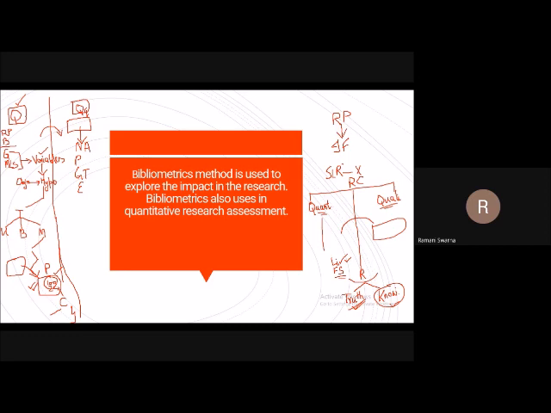However, between the qualitative and the quantitative, there are other things which the researchers have identified. They say that rather than focusing only on quantitative or only on qualitative, let us also focus on something else, because you are reading a lot of research papers and books. So you go ahead and perform what is called a systematic literature review. This is one area. The second thing that you can do is bibliometrics. Under bibliometrics, there are so many things. So tomorrow, if somebody tells you that it's a qualitative approach, tell them no, this is not a qualitative approach at all, because here the things are very different.